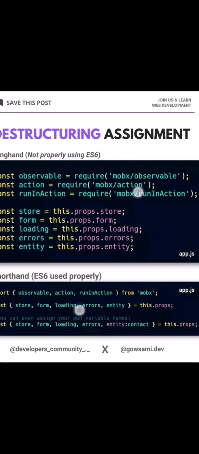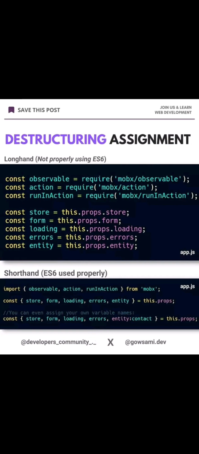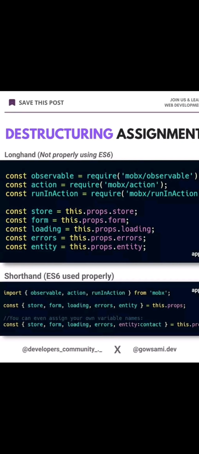This is called object destructuring. So we are just breaking it down from an object or array. Object destructuring is very important in JavaScript. You should know it and use it in your project.